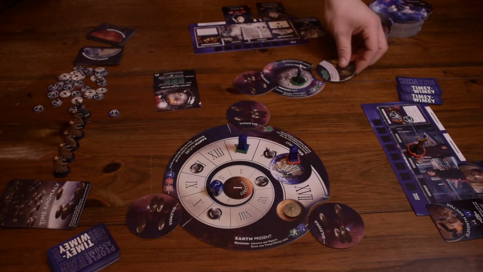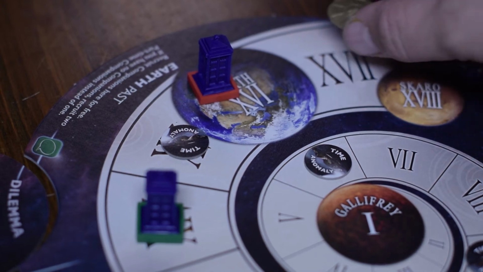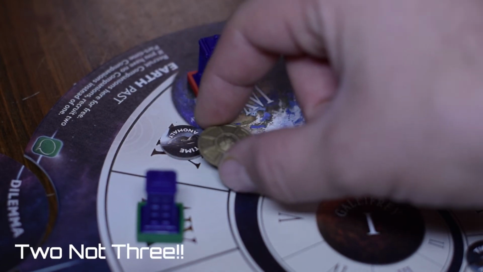So let's just say we failed this. First thing you would do is dismiss all the part-time companions, which Leela was a part-time companion. You would add a Dalek marker to the location. If they're on Earth, place a Dalek marker in their time zone. So the locations get a Dalek marker just in the middle, and Earth gets it in the time zone the Doctor's in. The last thing is to do the fail condition, which on this one, discard 2 timey-wimey cards and move the Dalek ship forward 2 spaces. So we would move this Dalek ship 2 spaces.